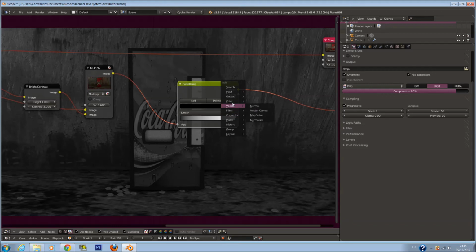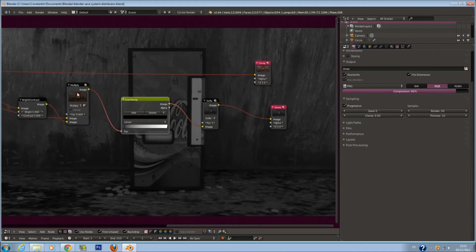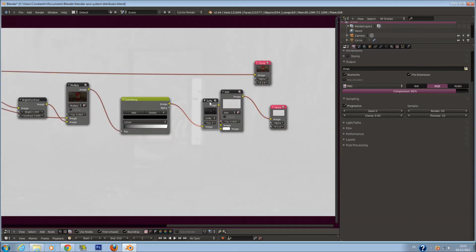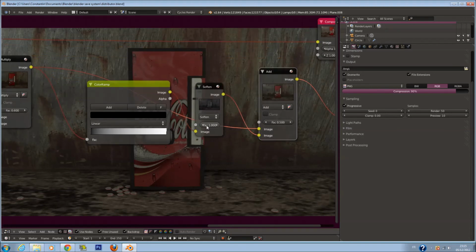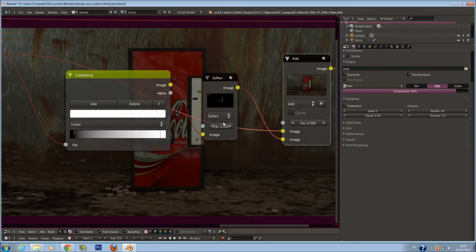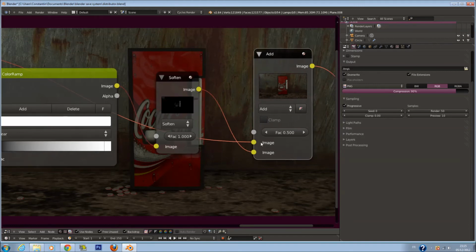And now we need to add a color ramp again with a sharpen. Okay, we add sharpen. So the sharpen is the filter. Okay, and you add a mix and turn to add. Put this one here. Okay, and put to 1 or 2.5.